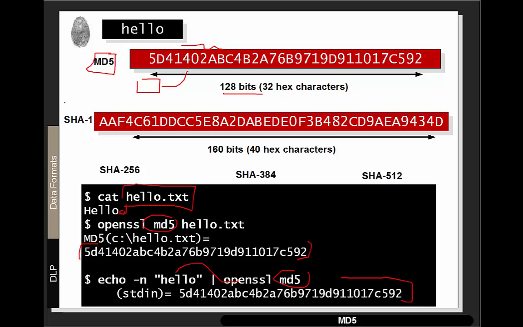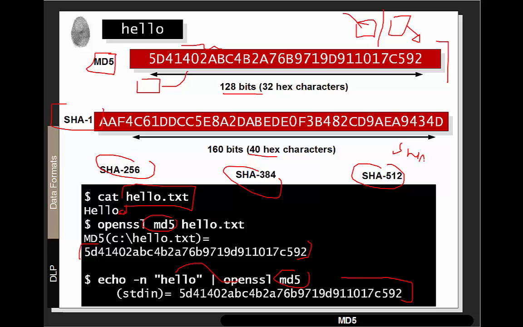SHA-1 is 160 bits. The longer the hash signature, the more unique it will actually be, and the less chance there is that 2 different bits of data have the same hash signature. Unfortunately, MD5 has been proven that it's fairly easy to actually produce 2 different data values for entities and to create the same MD5 hash signature. Okay, and then we can have SHA-256, SHA-384, and SHA-512. There's a new SHA called SHA-3, which uses a new algorithm just in case a flaw is found in SHA-1.